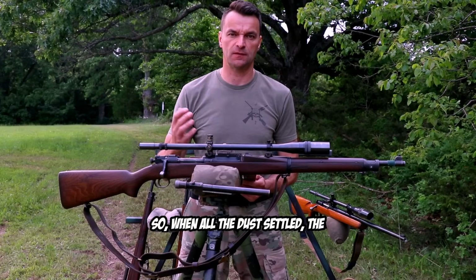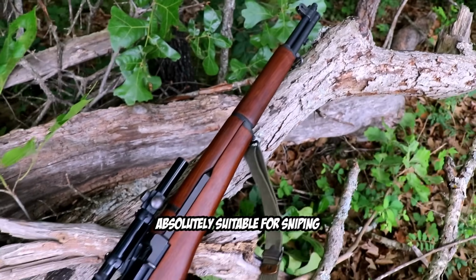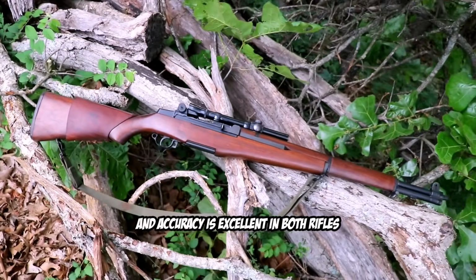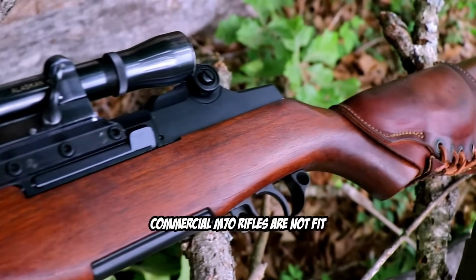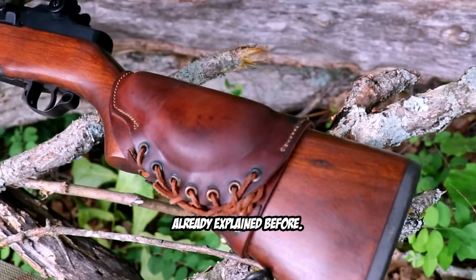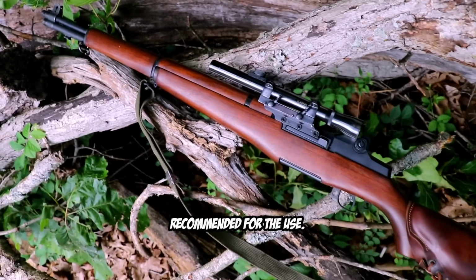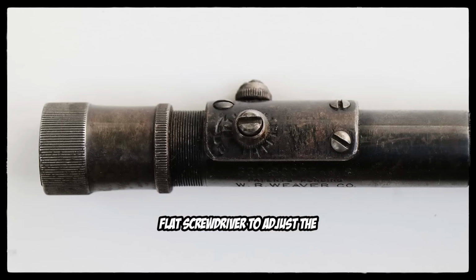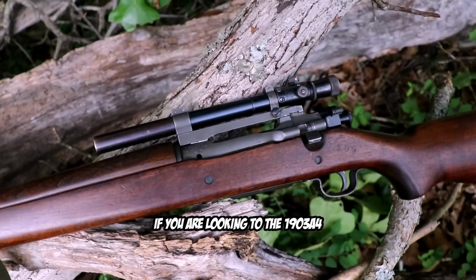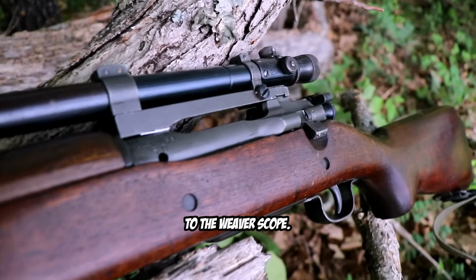So when all the dust settled, the Infantry Board concluded that both the M1 and M1903 rifles are absolutely suitable for sniping duty, and the accuracy is excellent in both. They also concluded, as we know, that the commercial rifles like the M70 are not fit for the duty for the reasons we already explained before. The Board also concluded that hunting scopes like the Weaver 330 are recommended for use. The only change they would like to see is, instead of using the flat screwdriver to adjust the elevation and windage, to add turrets for the windage and elevation. And that actually happened, because if you look into the 1903A4 rifle and M73B scope, that was the change made to the Weaver scope.